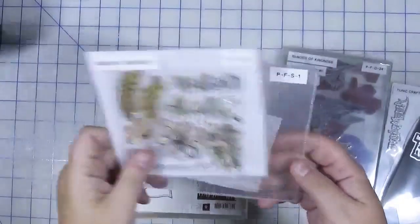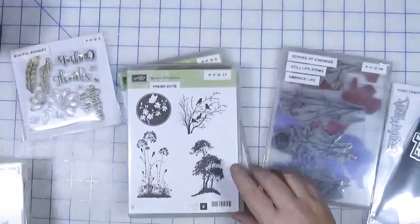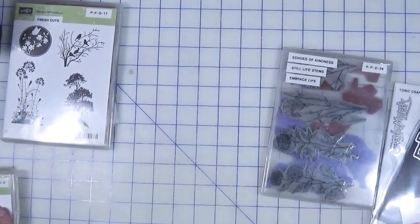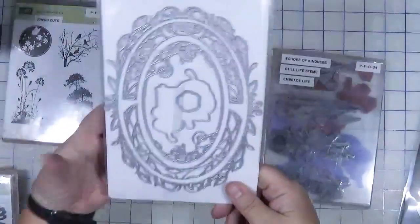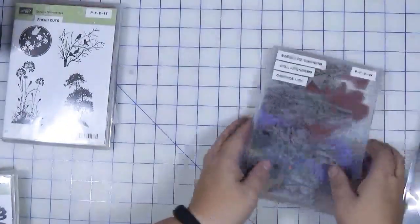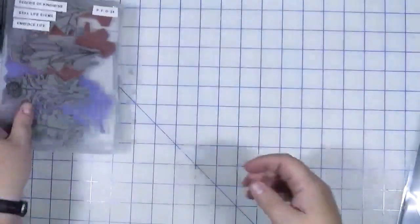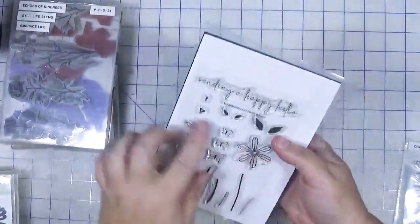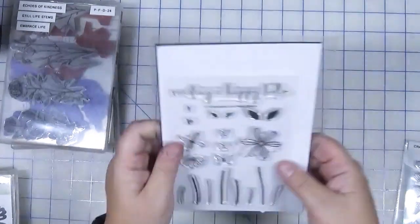Okay, I've decided I'm going to keep this one, and I'm going to purge this one. I'm going to purge this one, and I'm going to keep this one, and I am going to purge this one. This I'm going to move over to where the dies are because I think that's more prevalent than the stamp set. This I'm going to pull these 4 out and purge these, so it's a split. And this one I'm going to keep the words, and I think that's it. I'm just going to keep the words and I'm going to get rid of the rest.